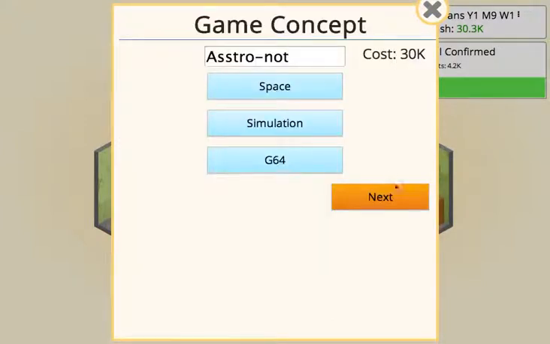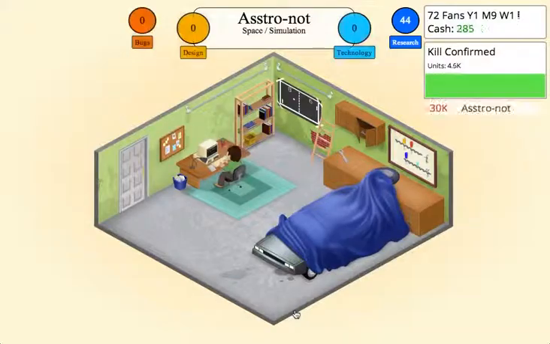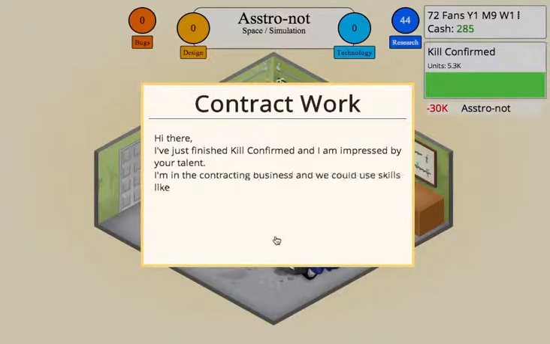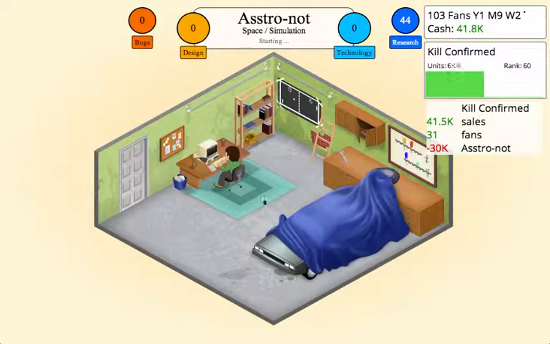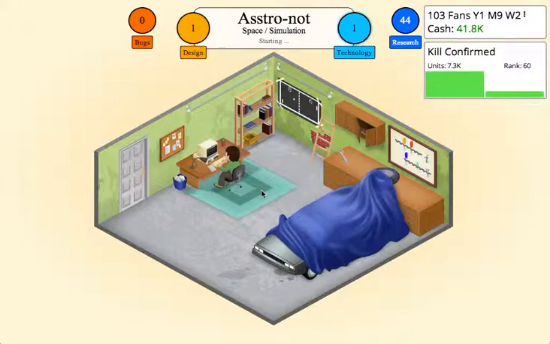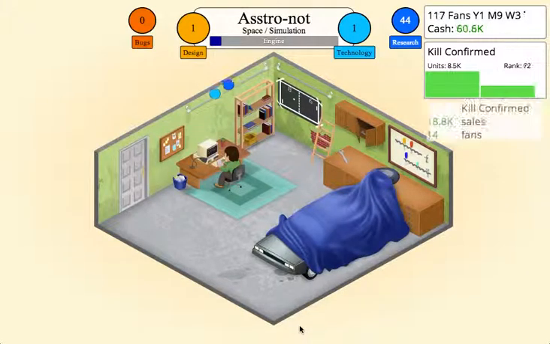God of War 64. Get a better market share. Right on. Right on. Okay, we want everything equal. So that's how you do it.